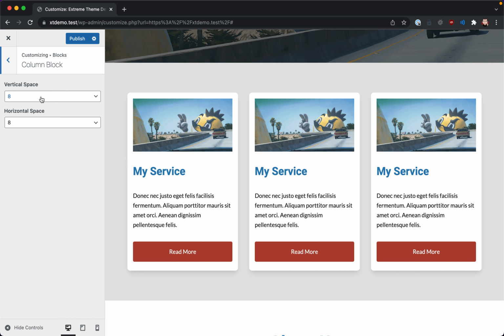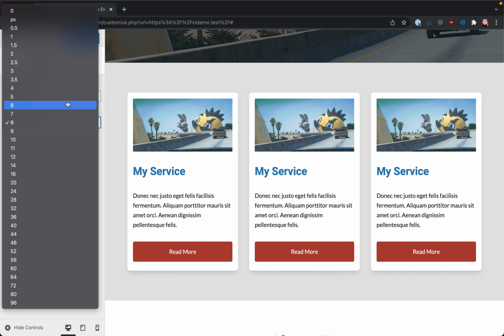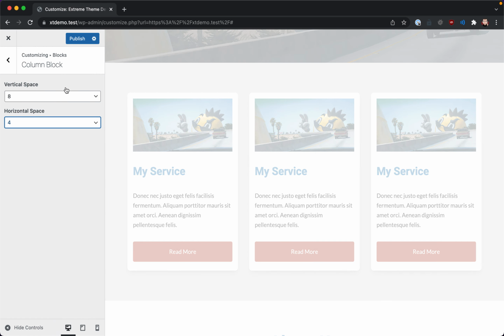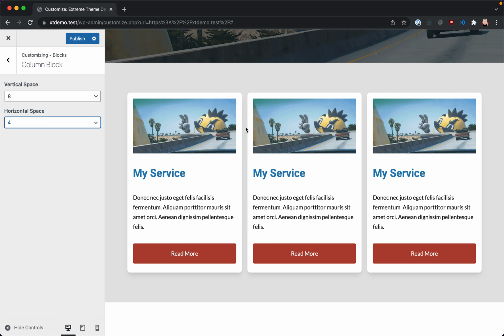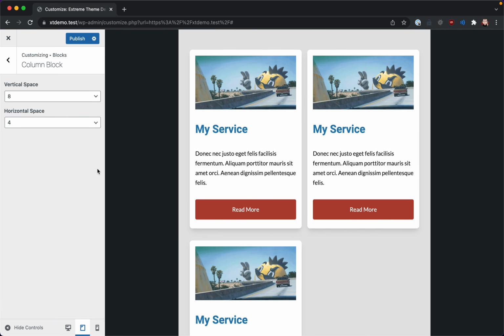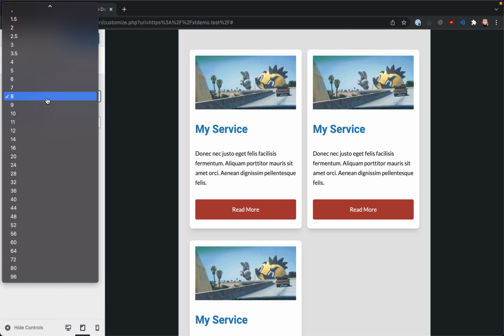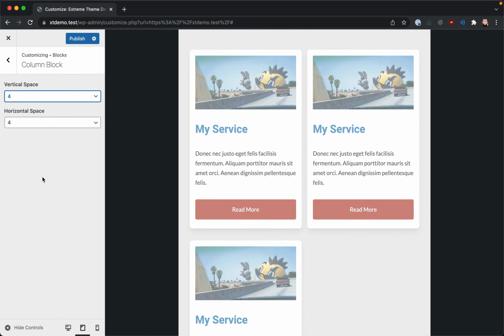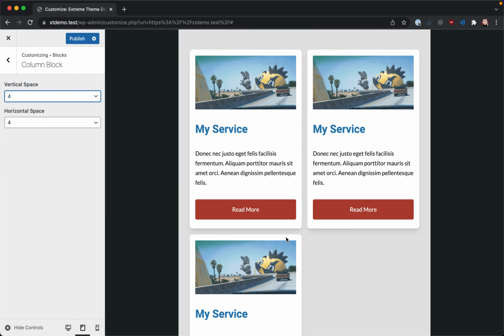So for example, the horizontal space right here between each block can be adjusted right here. And if I move that, maybe half that, you can see the distance, the gap between these got way smaller. And then you can do the same for the vertical space. So let's say we're on a different viewport size, and you can see here the vertical space is this one here. You can also narrow this down to 4 maybe. And now it's even.